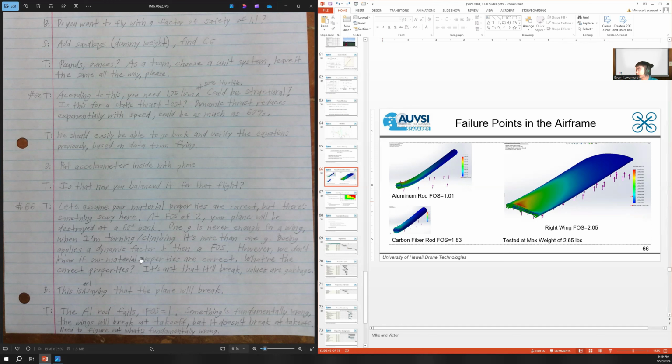But if we don't know our material properties are correct, then it's kind of useless. In any FEA or CFD, we need to know the material properties, the boundary conditions, and the forces, the load conditions. But because this material is some sort of foam, and I don't know if SOLIDWORKS has exact material properties, this whole analysis is a little bit uncertain. Because you don't know the correct properties, our professor said this is art, this thing is going to break and these values are garbage. It's a little harsh to say, but yeah, it's true.